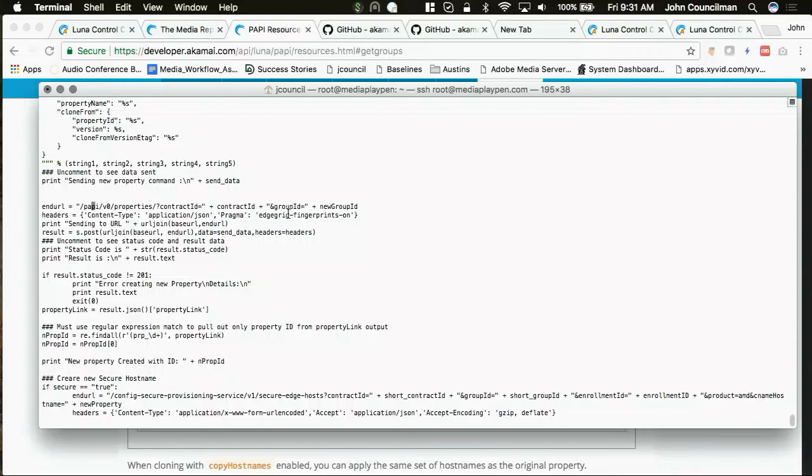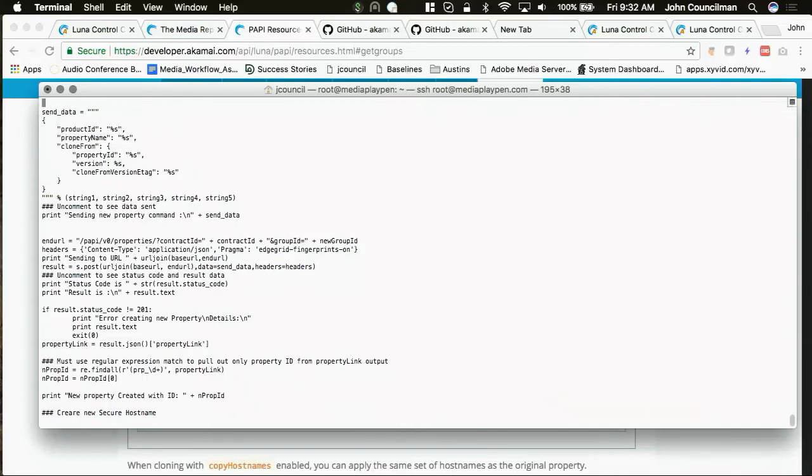And then I'm building the query strings on the fly as well. And this is all based on, if you're using a web app, obviously, form variables. If it's a command line, it's just the variables within the argument parser. And then, like I said, we're just using the standard HTTP libraries, and we're just wrapping it with EdgeGrid authentication. So I'm just able to send a post command, and then the required headers, and then if I am sending data, then I would send the data, which I am actually.